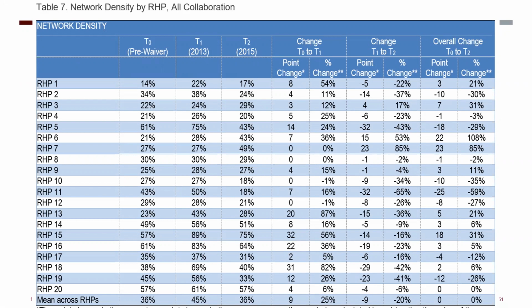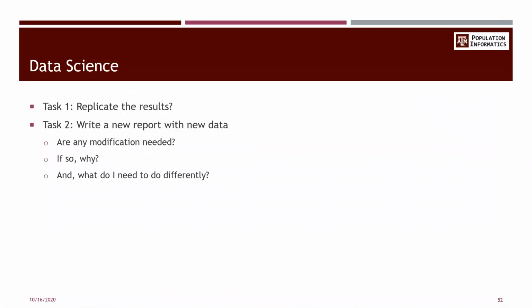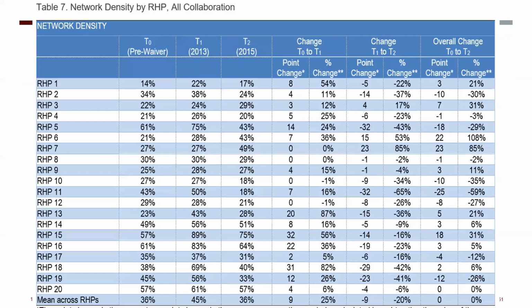The first thing I'm doing really comes up a lot in data science. I do a lot of replication studies, and that includes replicating my own work. So the first thing I had to do when I started this task was to say, given the raw data you gave me, can I replicate this table? Because if I can't replicate the table, I don't know what's going on. So I got my staff to go look at the data, learn things, and replicate this table, because I thought it was really easy. I said go, and it wasn't happening because they couldn't replicate it. Then we had to figure out what was going on.